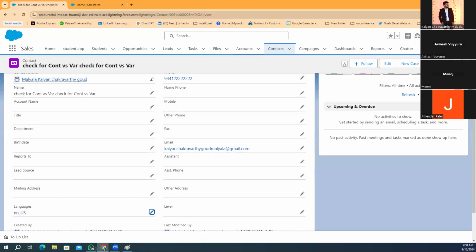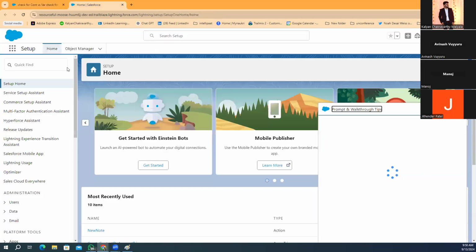See, before it was different, but here I got a different value because this is my ID in my user information.